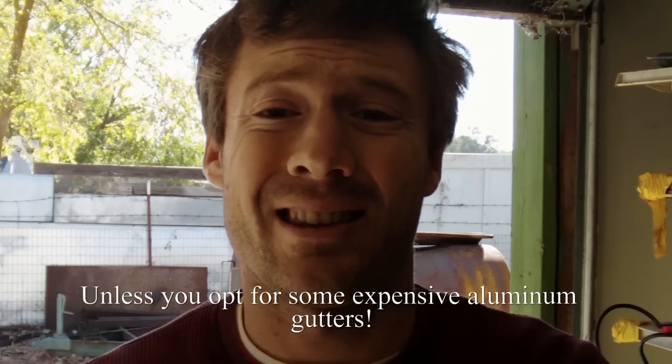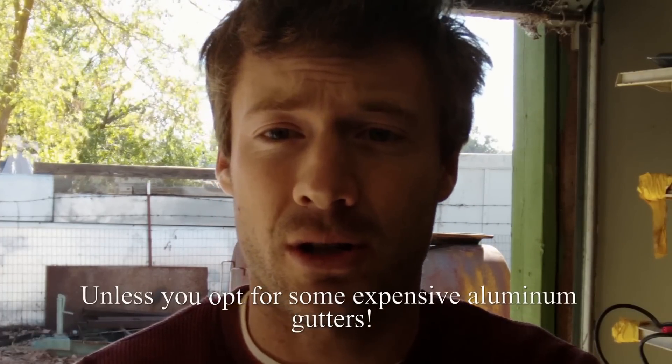So I'm installing gutters and we run into a lot of problems with gutters. They're really flimsy sheet metal — they might be painted mild steel, maybe galvanized painted mild steel. And they're basically doomed to be replaced, and that is not the way that I like to do construction, because I absolutely hate construction and I don't want to have to do it again.